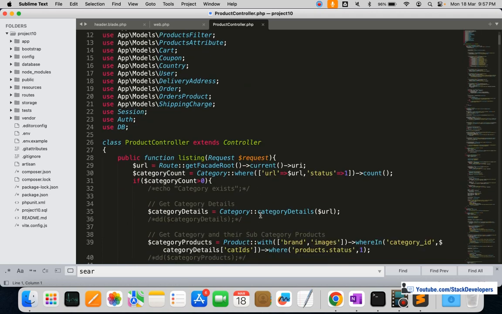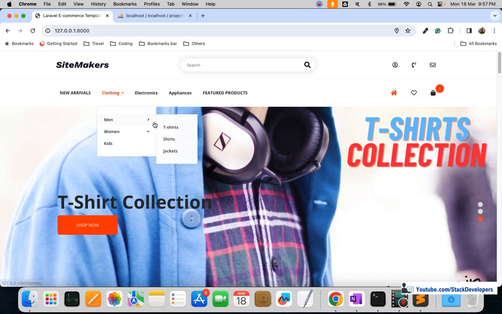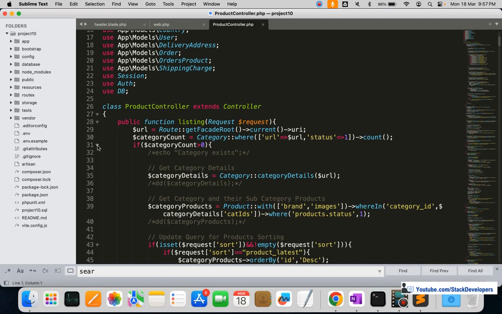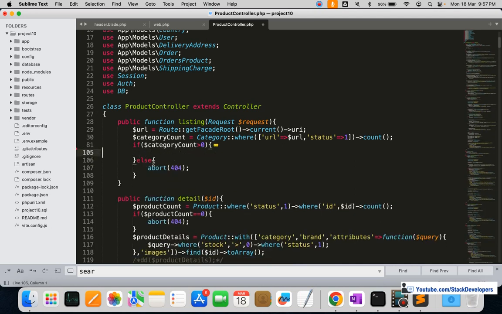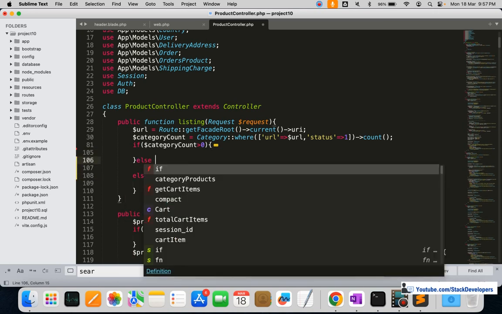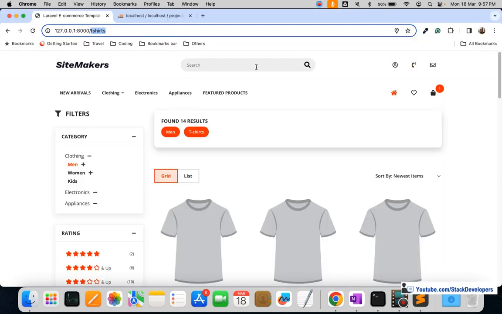Here we have this condition: if category count is greater than 0, meaning for that specific URL, like this one is working, like t-shirt. It is checking this one, and we are going to add another condition here. The else condition is also there, but one more condition we are going to add is based on the request, whether the user has added some content and searched or not.